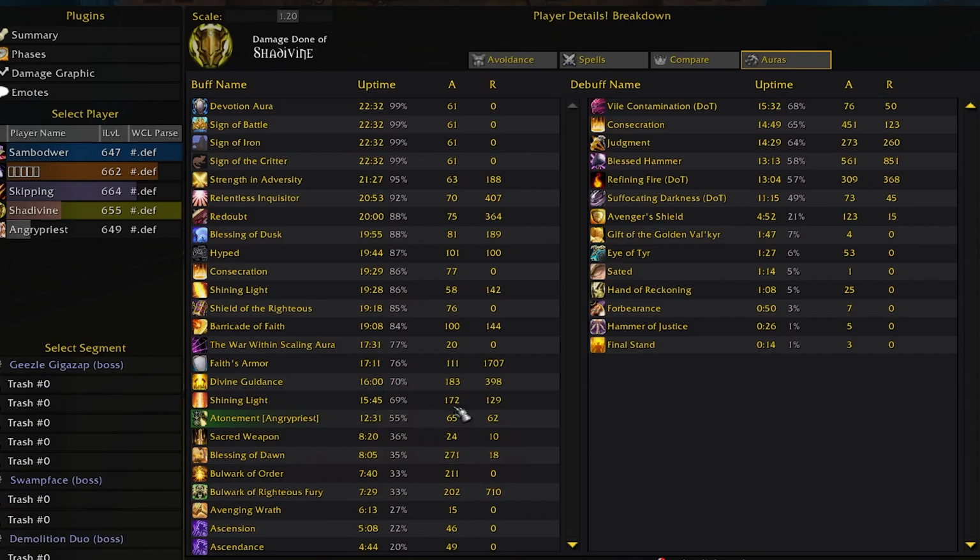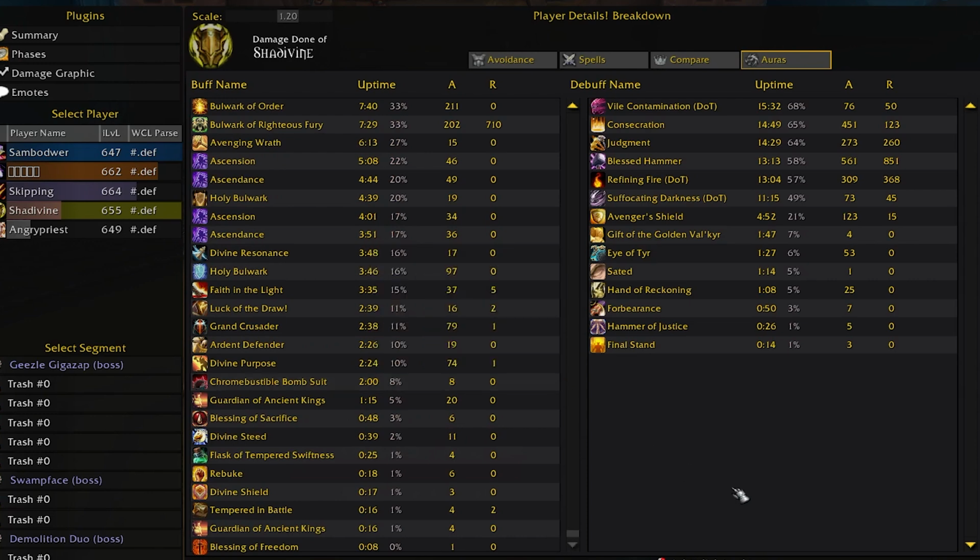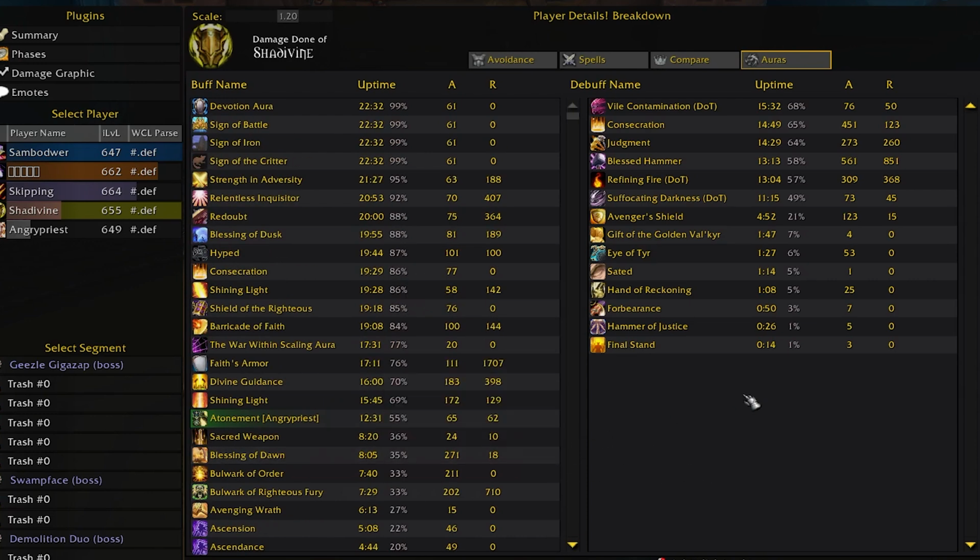Sadly, and similar to Protection Warrior, we're only seeing an 11% uptime and 5% on Guardian of Ancient Kings. I made it a goal this run not to actually use Guardian of Ancient Kings, it actually wasn't even on my bar. I wanted to figure out how much time we also added to our Luck of the Draw buff by casting Shield of the Righteous.